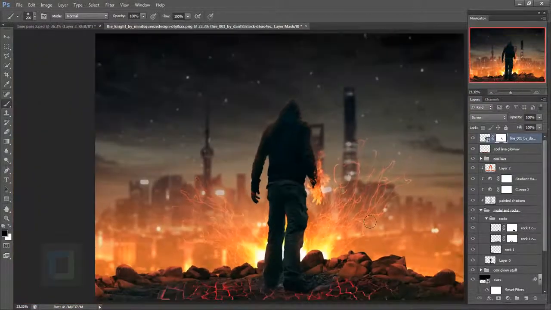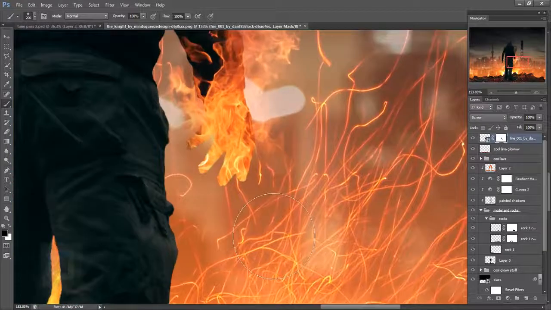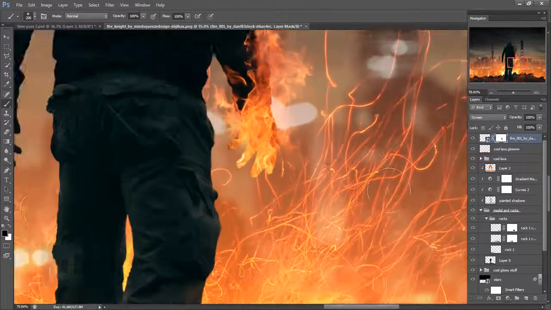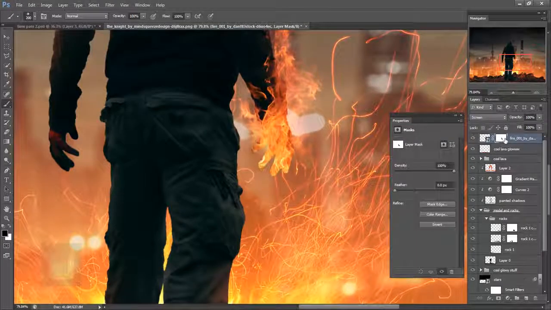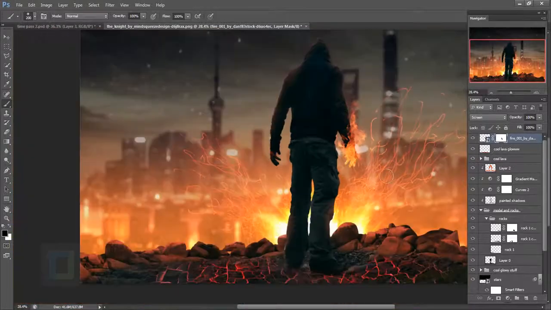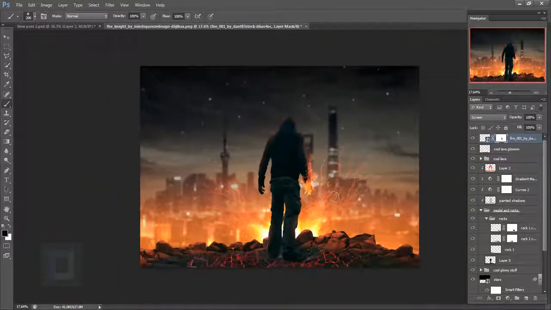Pretty nice. And that's how you create the fire. And as you can see, these edges are way too sharp. So you can double click here on the mask and then apply a little bit of feather. So I'm gonna go and keep it to somewhere around like 2 pixels. Look pretty good. 1 is better. Close it. And the same way I'm gonna use the same image to create another hand.